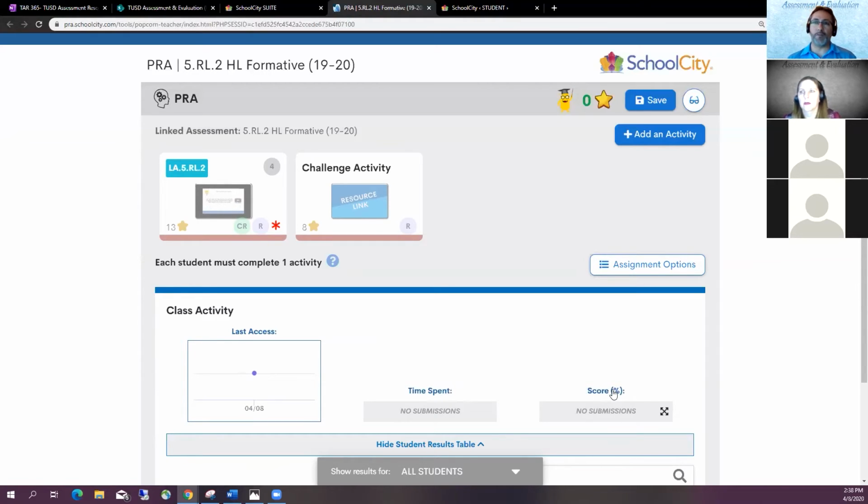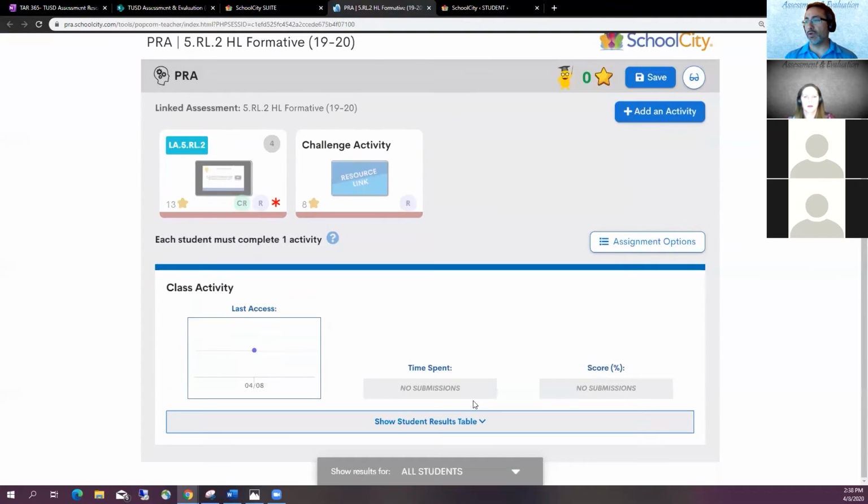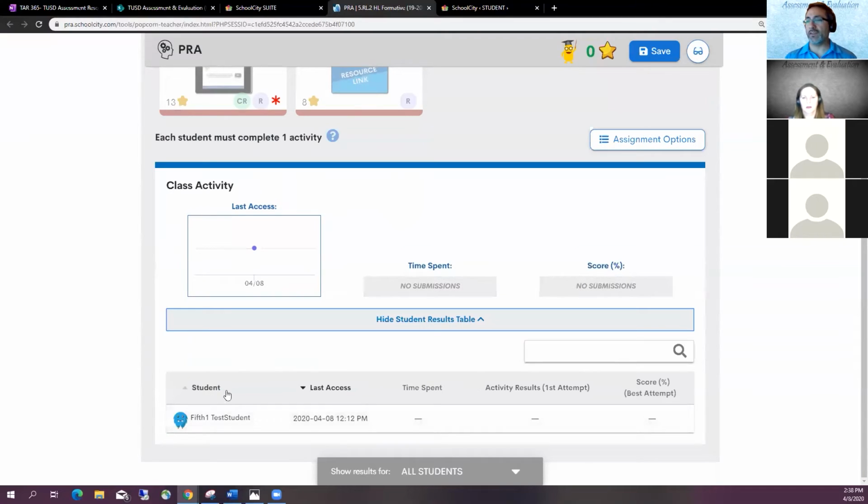It really is meant for reteach, review, and enrichment opportunities. So this score is really more based on the completion, that is, how many activities have they completed. And then you can either hide results or show them down here to see the actual details of which students were last in there when and for how long, how many activities have they attempted and completed, and what portion did they complete.